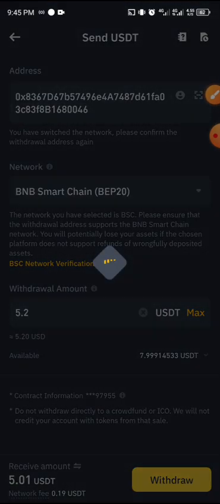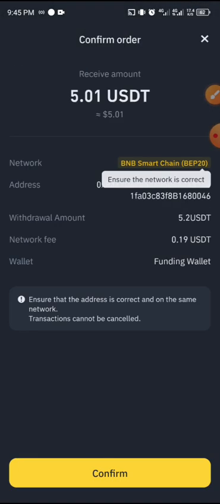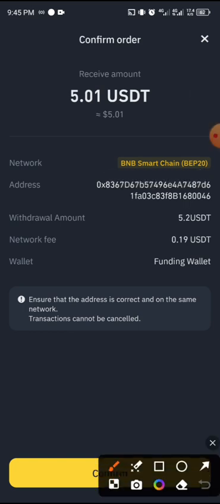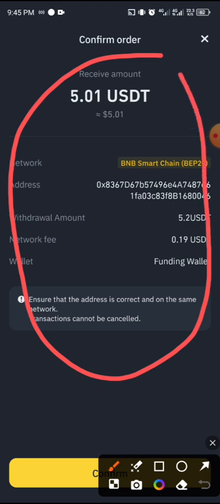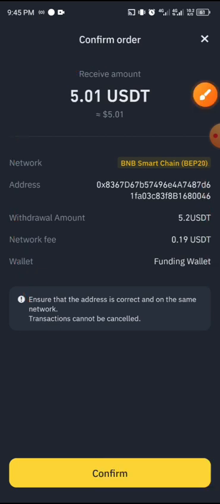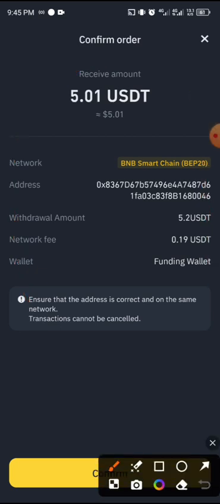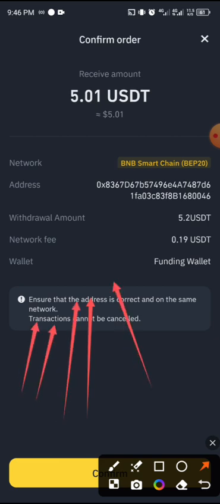Now we are left to confirm the transaction. Once again, ensure that this information is correct. Ensure that the address is correct and on the same network. Transactions cannot be cancelled, as you can see, so always make sure it's correct.